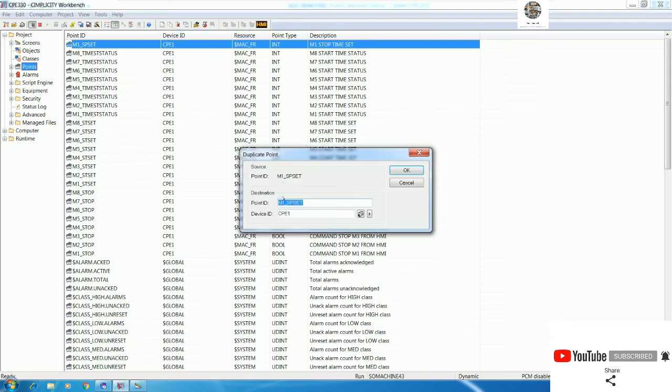Okay, then we can duplicate more. M2, sorry, this one should be M7, right?